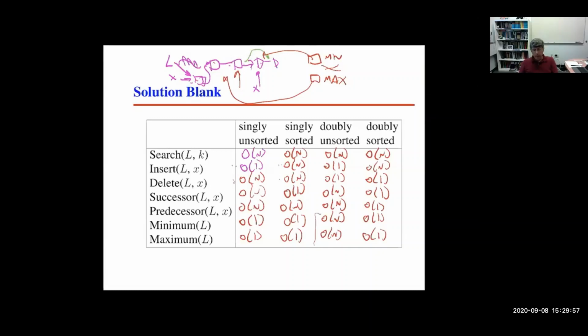Okay. The idea here is I'm going to keep a pointer to my minimum and maximum element, right? Now, suppose that I delete the maximum element. I've got to find the next maximum element, right? And that becomes a problem. Now there's an interesting idea here on the board, which is I could keep a stack of minimums and maximums. The claim is that I'm going to keep a stack of all the minimums so far, right? Insert the smallest minimum. If I get another one, the old one is still there.